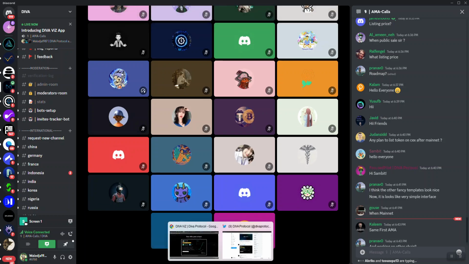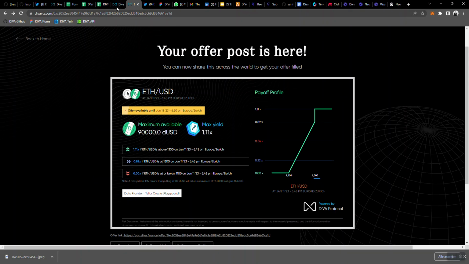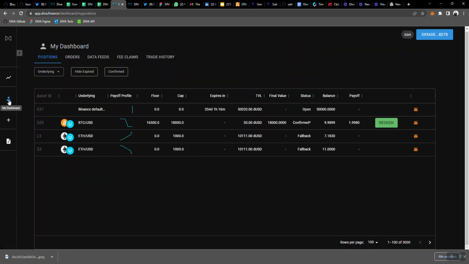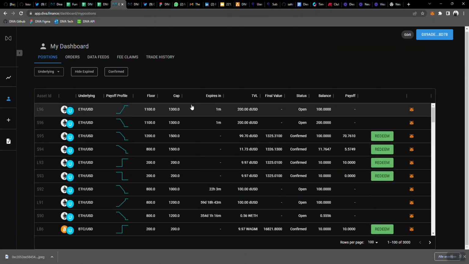Okay, cool. Let's quickly check whether this is our product. It will expire in 1 minute. So we simulated that someone is filling it.